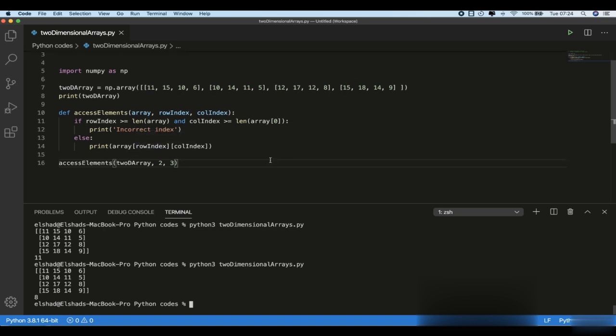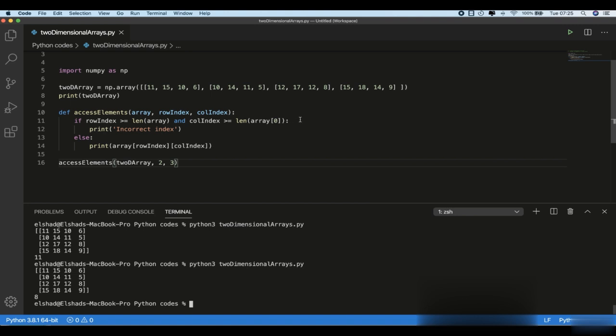Now we know how we can access an element of a two-dimensional array. Let's see the time and space complexity of this method. One more time, we have to start from the first line. This line of code is just an if condition, which is checking the number of rows and number of columns in the two-dimensional array.